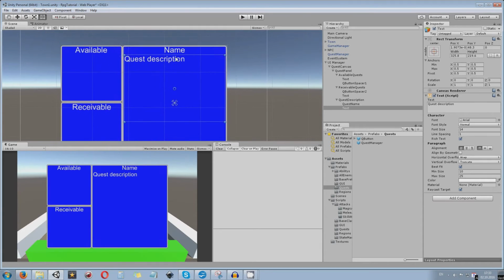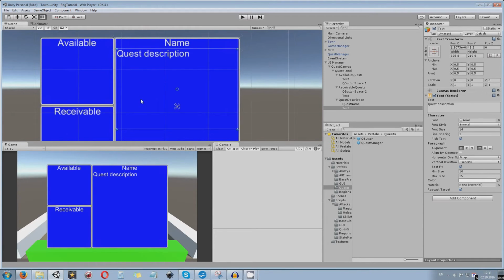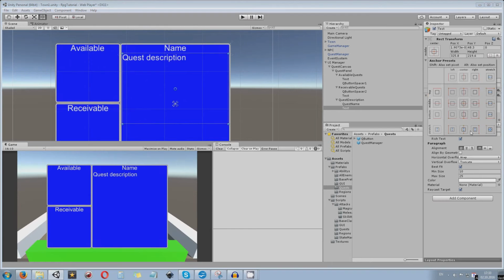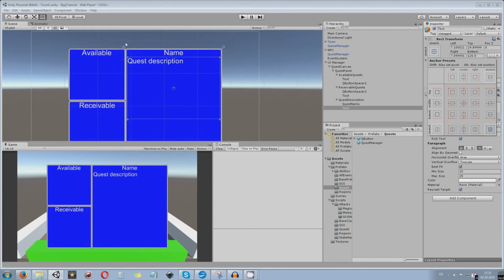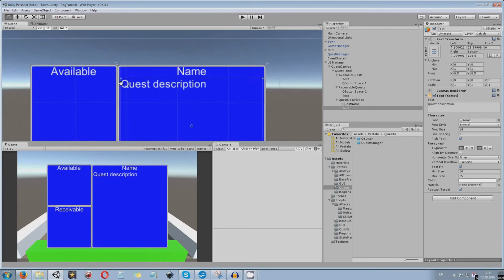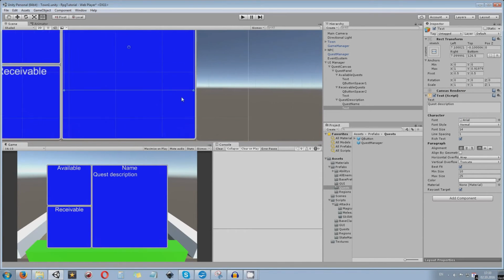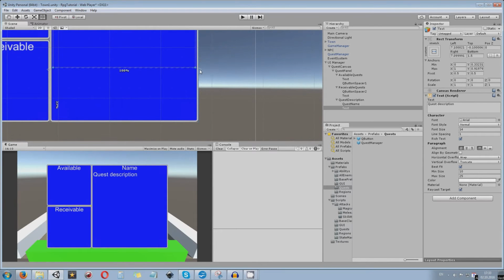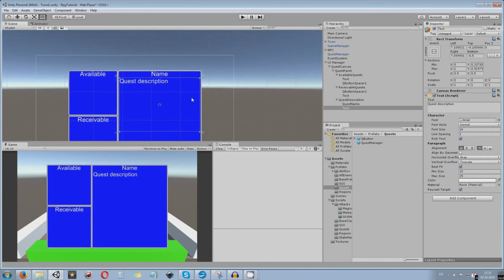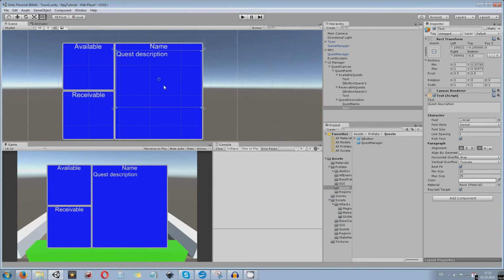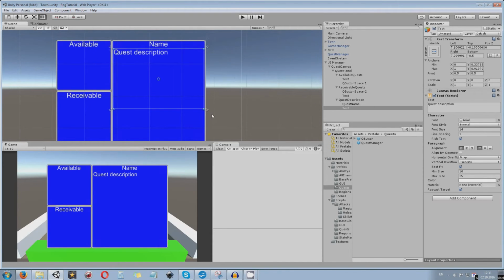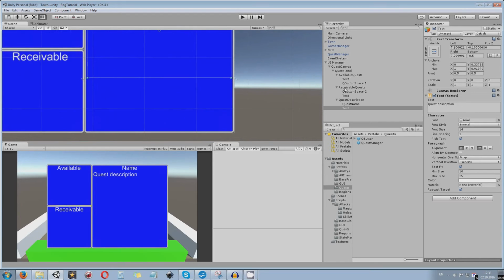Okay, this needs to be scalable too, so in any screen size, again, it needs to fit everything. So at first, let's click that stretch button in here and make sure that those are there and those are there. If you later change the size of the field, make sure that you take the anchor points with it. Otherwise you will have some serious problems later on once again. So this is going to be the quest description field.